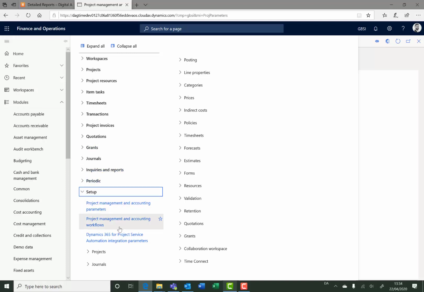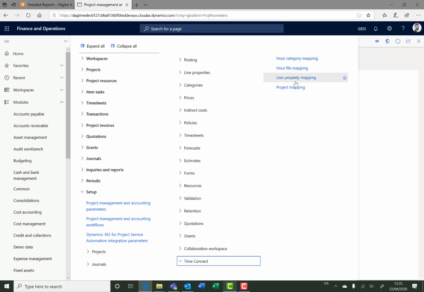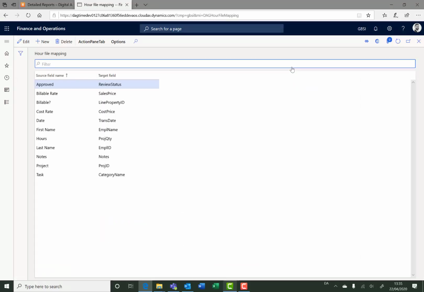Then if we go down to mapping the various attributes, then on the setup we also have a Time Connect tab now, and in here we can set up our mappings which are used when we process the transactions. So if we start off with the file mapping, then this table allows you to tell the system what the various field names in the file are and what field they map to in the staging table.